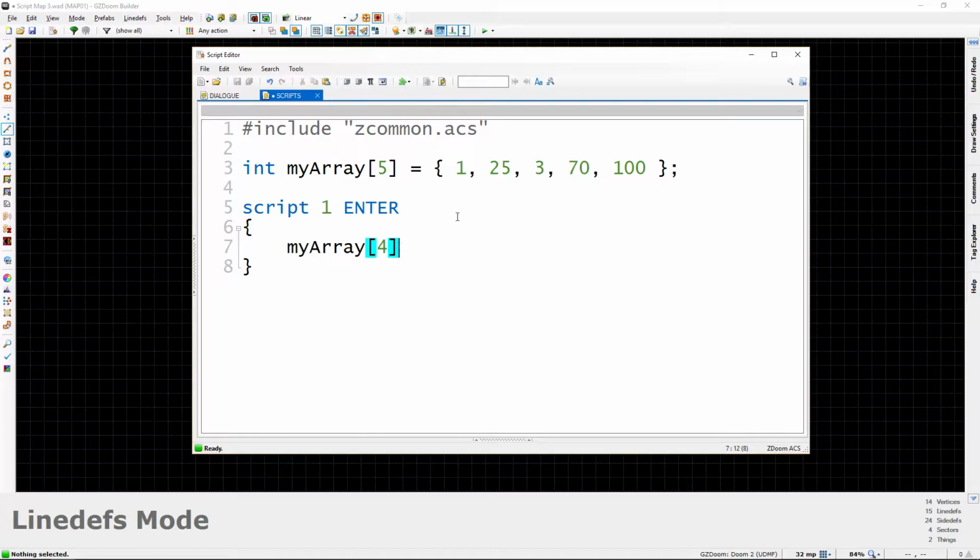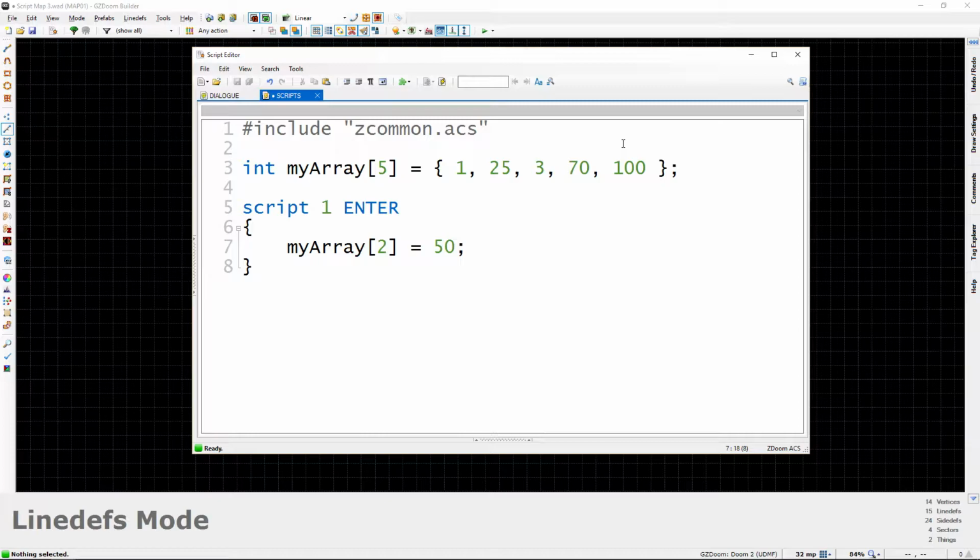So going back to what we were just talking about earlier, let's say we want to grab 3 and change it to 50. Well, let's count these indexes again. 0, 1, 2. So 3 is at index 2. So let's type 2 here, and then just like with changing a variable, you can do equals and then 50. So when the map starts and this enter script runs, the element at the second index of this array, which is 3, becomes 50.